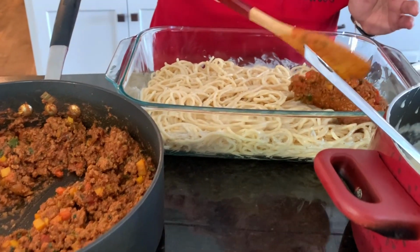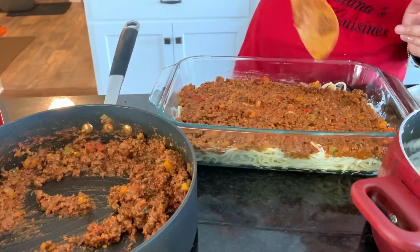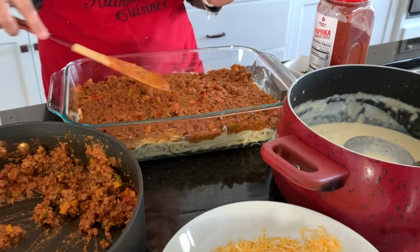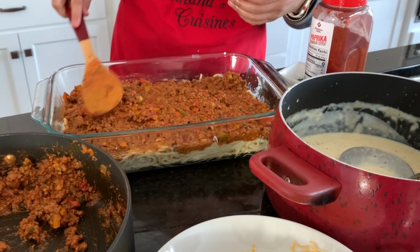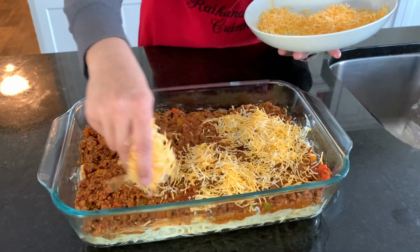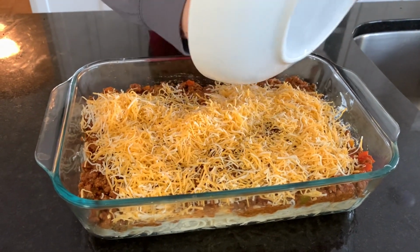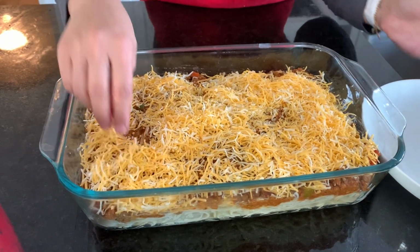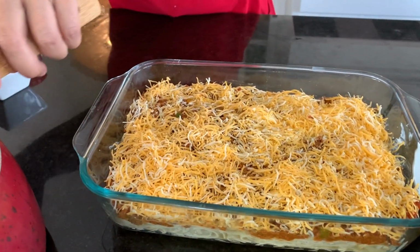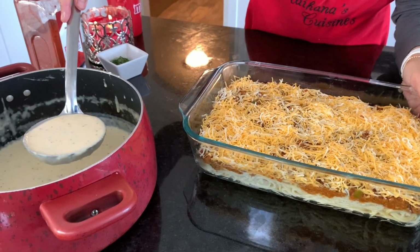And you can use as much or as little as you like. We're gonna add our good old cheese on here. Now, if you wanna add more cheese, go ahead. It's up to you how much you want to use. Okay, now I'm gonna come back and I am going to go ahead and top it off with the white sauce mixture.